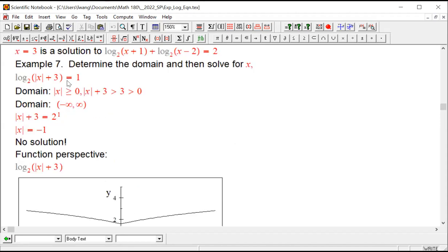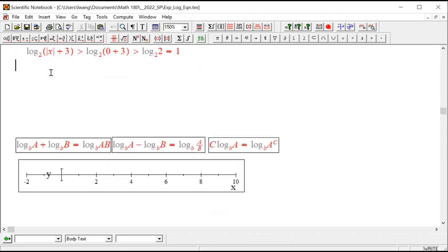Example number 8. I hope maybe this will be the last example. We'll see what else is new and what else will come up. I'm looking through the homework questions. I think this will be the last one we go through. I don't want to make this lecture too long.